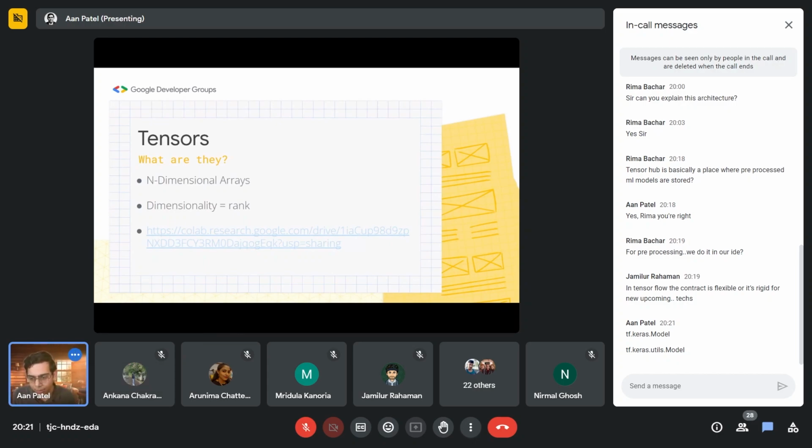So the syntax in that sense is rigid, but there's always planning going on at TensorFlow and in the TensorFlow community. It's open source, right? So everyone can take part in that discussion as to what the next version of this API might look like. Hope that answers your question.